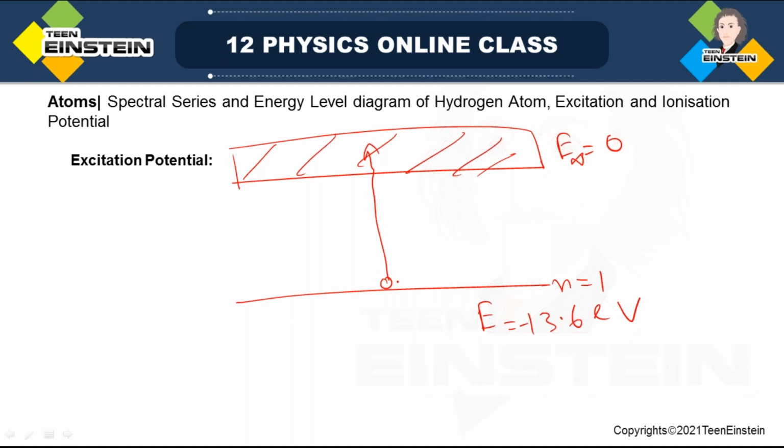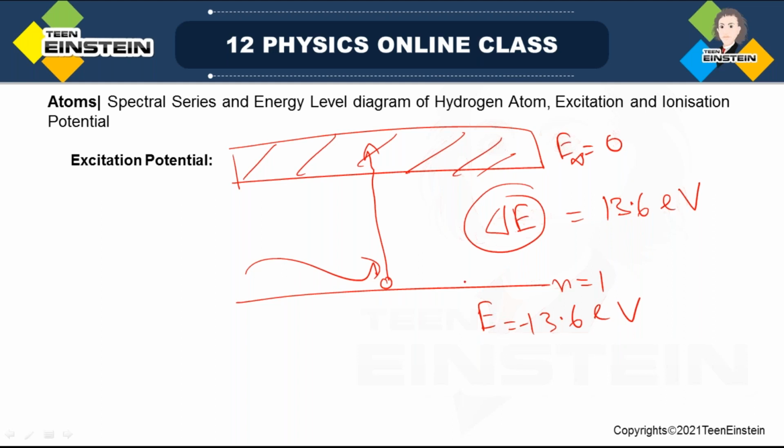So what is the difference in energy? The difference in energy will be 13.6 electron volt. So this much energy you need to provide to the electron such that it can be knocked out completely from the influence of the nucleus, okay. So this is called ionization, and we can ionize an electron from various states. We can ionize from the ground state, from the first excited state, second excited state, etc.